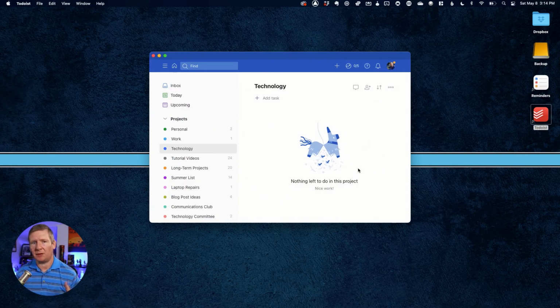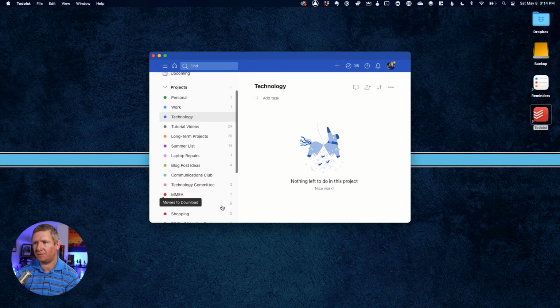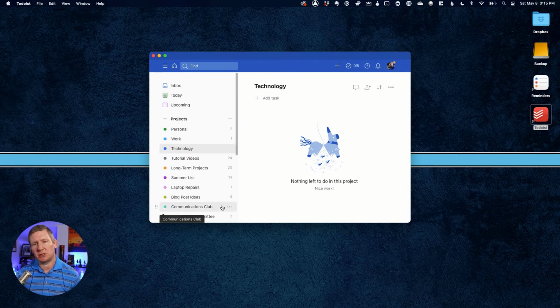This is my daily driver to-do list app. And again, it works on Windows, works on Mac OS, works on iOS devices and Android. So it's cross-platform truly. And they even have a web interface. So if you happen to use Linux, I'm not sure if they have a Linux version of it, but again, they do have a web interface if you need. Todoist, again, is my personal preference and the one I use all the time. As you can see, I have lots of to-do lists. And I really just like, for me, how this works. So technology list, for example.